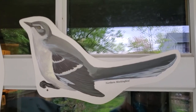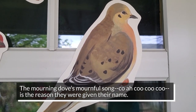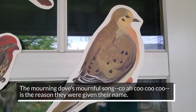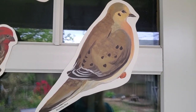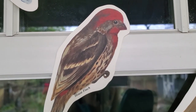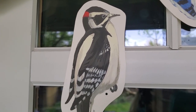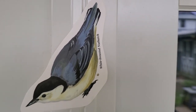Another one we see that's pretty distinct is a mourning dove. I hear those early in the morning, especially in the springtime, and often in the evenings too, right before sunset. We also have house wrens and house finches — those little guys. Then there are woodpeckers, and a little nuthatch. And how about a black-capped chickadee?